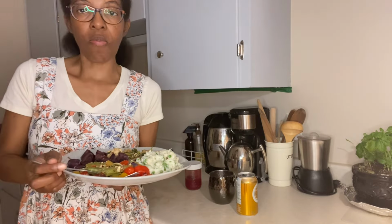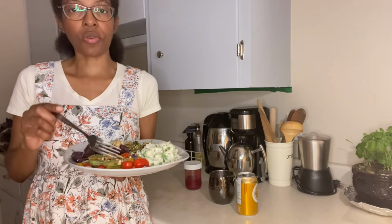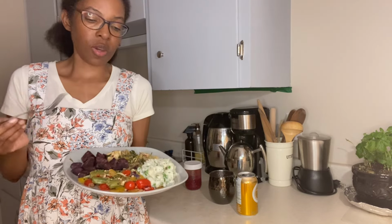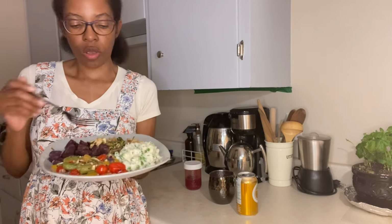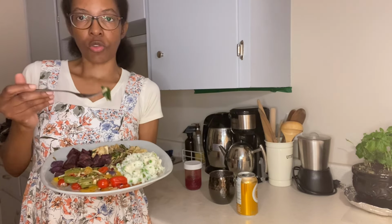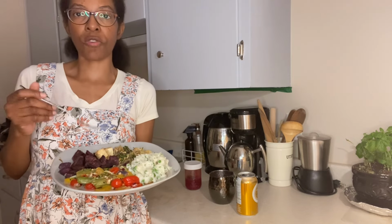Everything turned out good. This wasn't a recipe guide on how to cook all of this. This is just my spontaneous cooking. But I wanted you guys to see how I decided to cook my first harvest of bok choy from the garden, and my first harvest for the year actually.